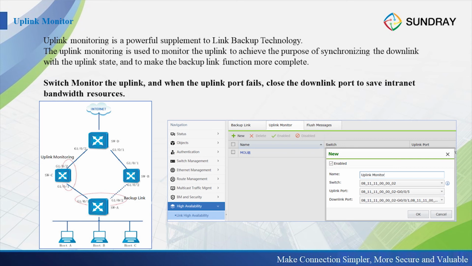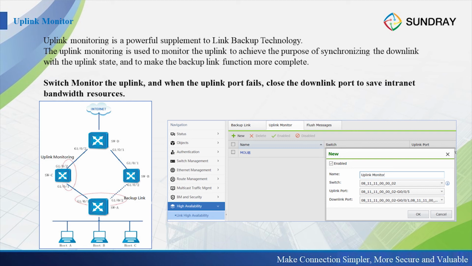To make it easier to understand, the switch monitors the uplink, and when the uplink port fails, it closes the downlink port to save intranet bandwidth resources.